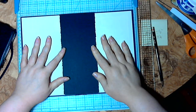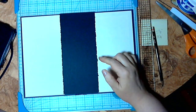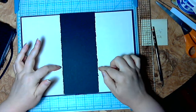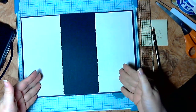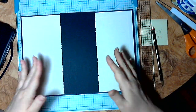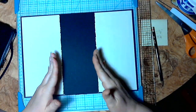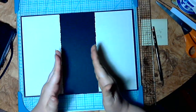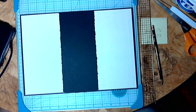Then I also allow for at least an inch coming out from each side. You can do 1.5 inches, you can do 2 inches, you could even do halfway out on your cover. It's up to you what depth you want cut in on this side of it.